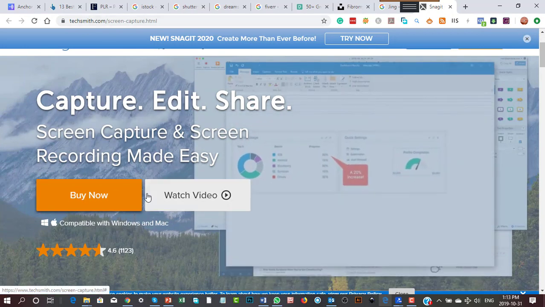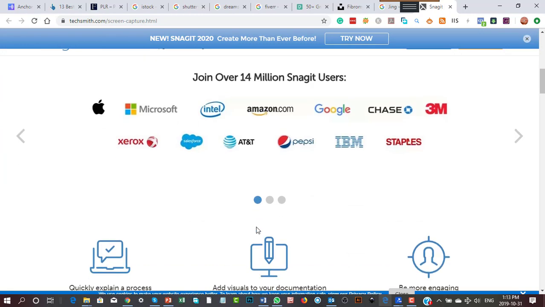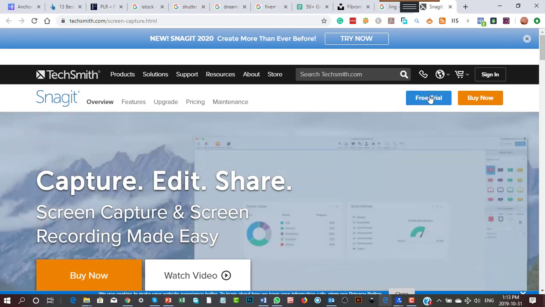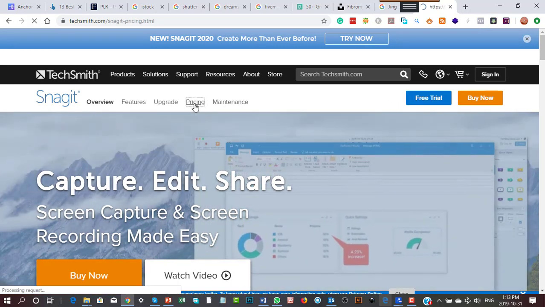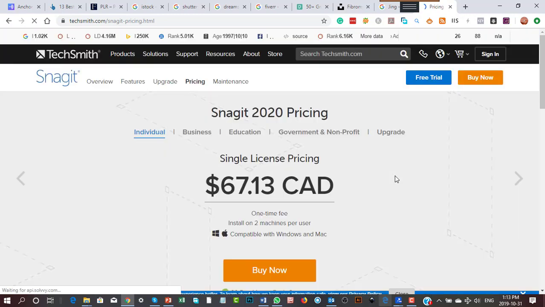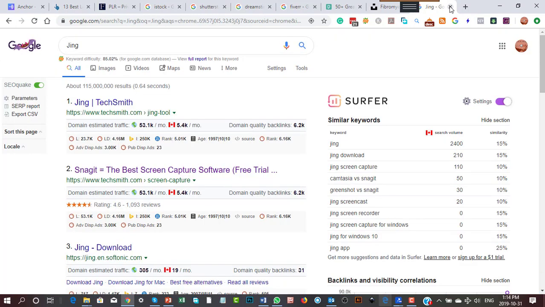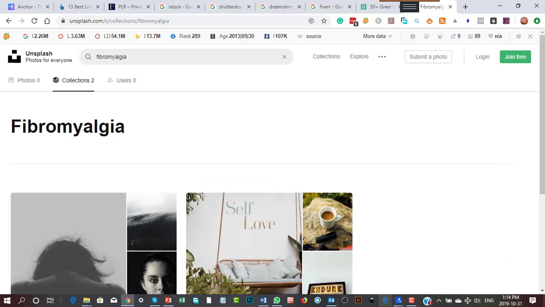Now TechSmith have a very cool one, but of course it costs money. Yeah, they've got a free trial, and then you have to pay somewhere down the line. I see they're clever there until you have pricing. My bad. It's not expensive if I remember correctly, and it's only worth paying for if you're going to do it. Well, there we go, one-time fee. So it's okay. Now this is exactly what I complained about. In 3 years' time, they say, oh no, we don't do that version anymore. Sorry, I'm complaining again. So if you search for free screen capture tools, you might find them. I'm happy enough with that one.